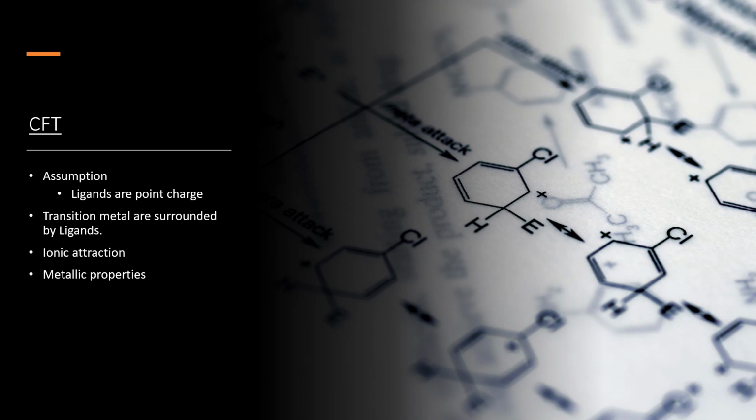Now, the attraction. It is said that the attraction formed between the ligand and the metal is going to be purely ionic. Also, one thing that we learn from CFT is that we can find out the magnetic properties of the compound. I'll be telling you in a later video when I talk about the splitting of the d orbital in octahedral and tetrahedral complexes. In that, I'll show you with a demonstration how the magnetic properties are determined.